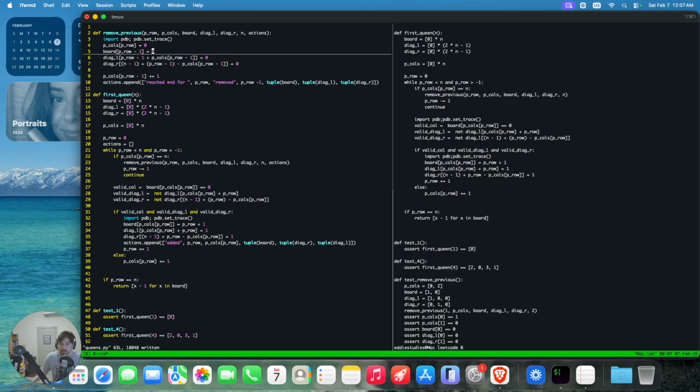Okay, p row equals p calls. The current calls we set to 0. We never set a value in it. Yeah, so we go to the previous one. Oh wait, is it board?